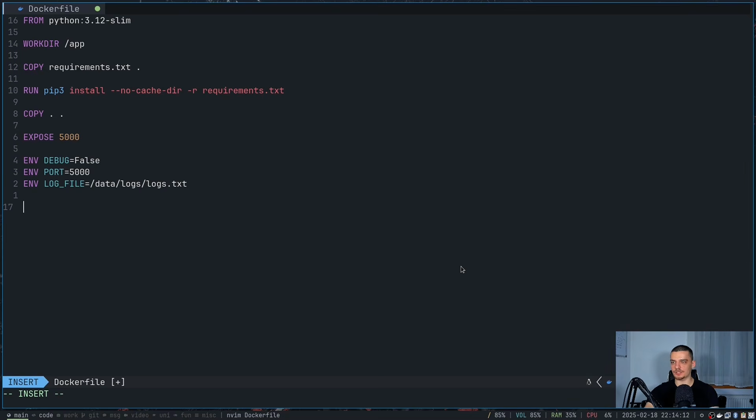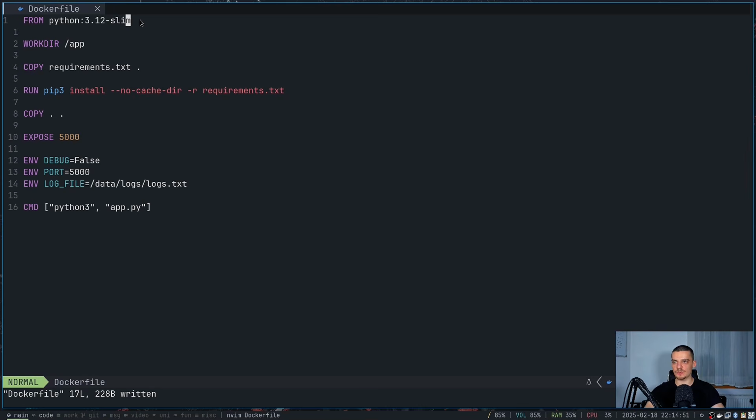And then finally, we want to specify the command that shall be executed once the container is being run. And for that, we're going to define CMD. We're going to use square brackets, and we're going to say python3, and then just app.py. So that's our command. Of course, you can also use Uvicorn or Gunicorn. I'm not sure how this is pronounced. You can use Uvicorn and all these different servers, but you can also just do python3 app.py and use run. Not the best strategy for production, but it does work. So that is our Docker file.